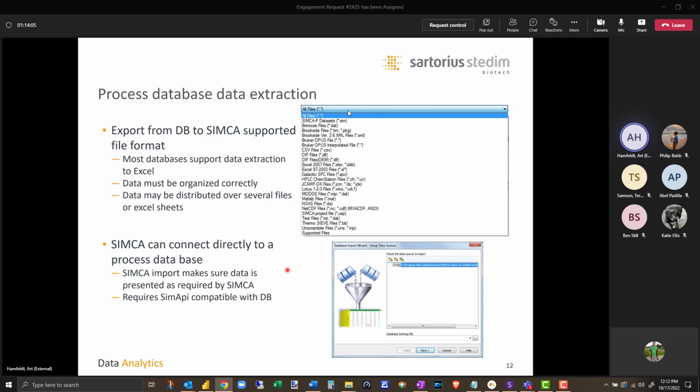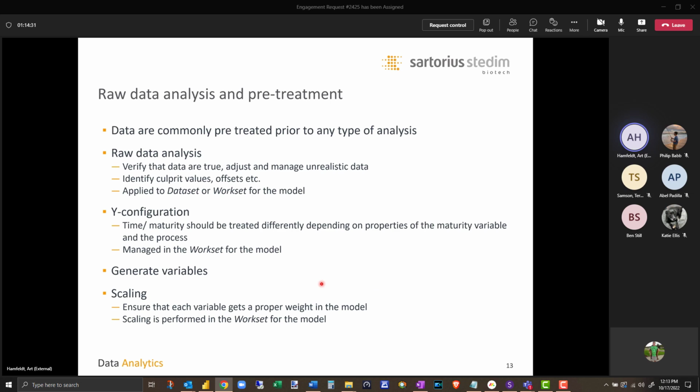And they're like, well, can you just use the exporter? And you're like, yeah. And they export it to Excel, and then you import it into Simca. It's easier to do it through Simca to do all the updating and everything else, predict, repredict, all that fun stuff. But the odds are you're not going to get access to it because you're going to have to file an IT ticket, and they're not going to want to do it. Unless you really know those IT people well, they're probably not going to help you.